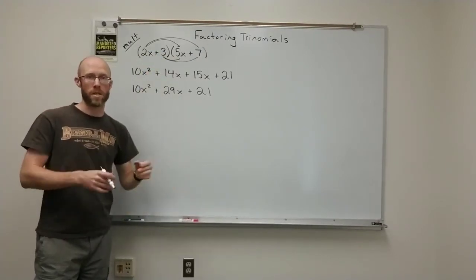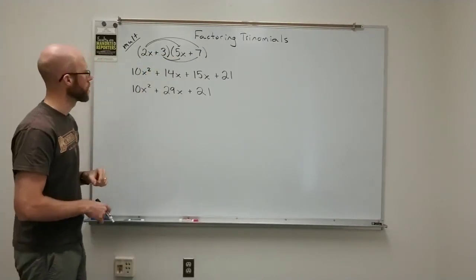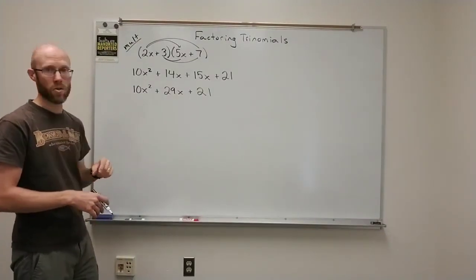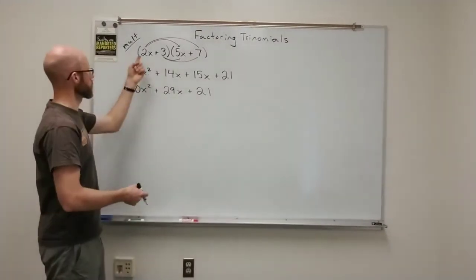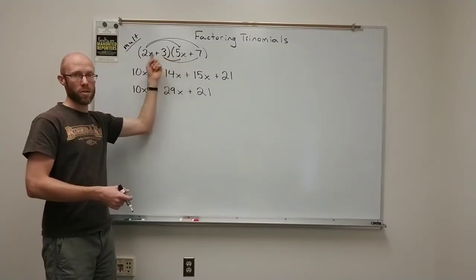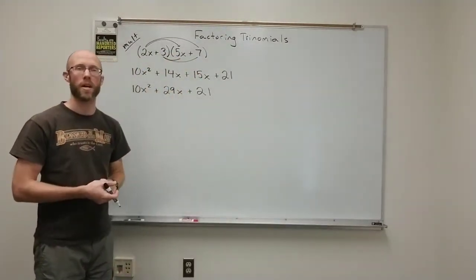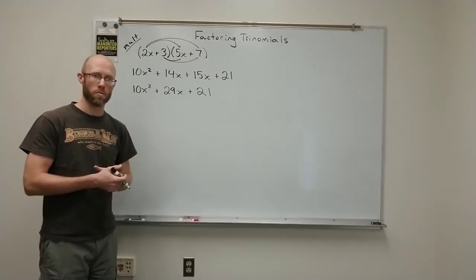It's also not clear what order they're going to be in. Maybe the 5 goes here and the 2 goes here or the 7 and the 3 might switch or something. So the order in which they appear could be different. And so I can't just sort of start picking and guessing.